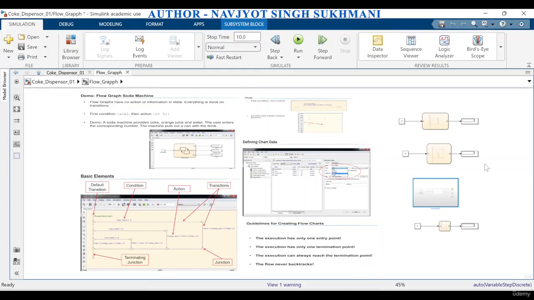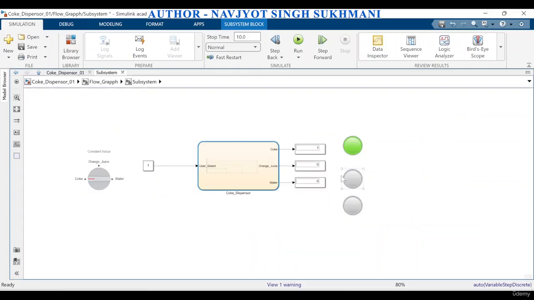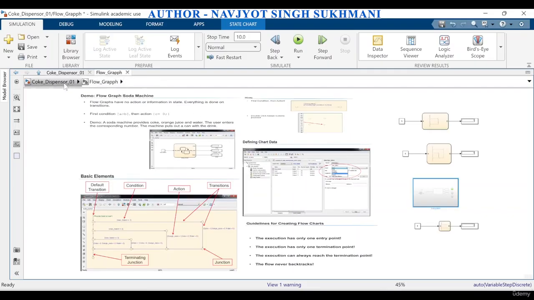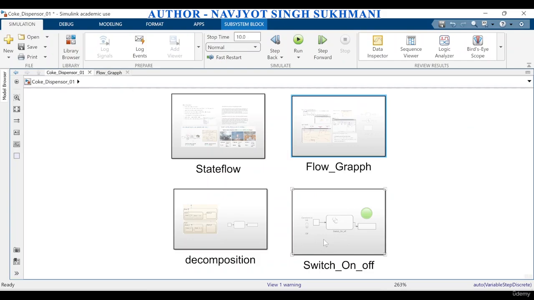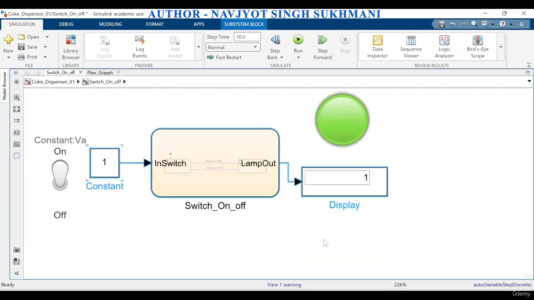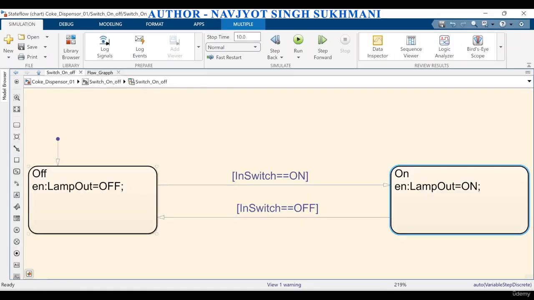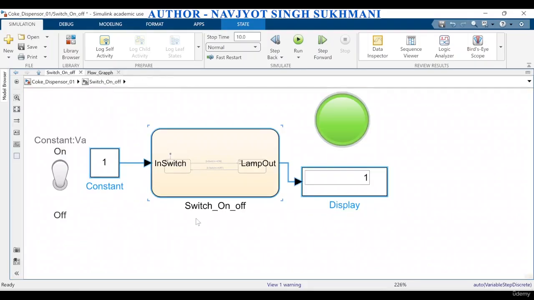In a flow graph, we learned how to draw the flow graph, with if-else and if-else-if conditions, and through the various conditions we ran it, again with a coke dispenser machine, a coke juice dispenser. Next we have done the states, where we learned how to create a state and how to control the state with on or switch entry, during, and exit conditions, state action, state label, and state name. We have learned so many things regarding states.